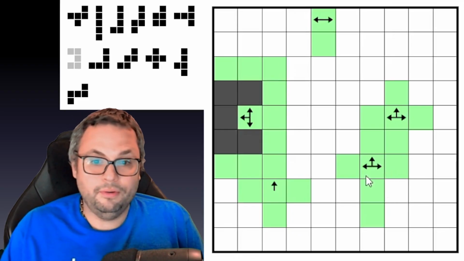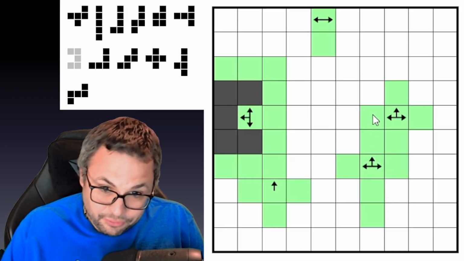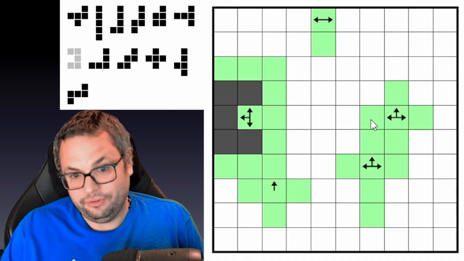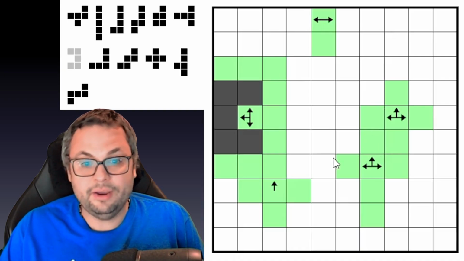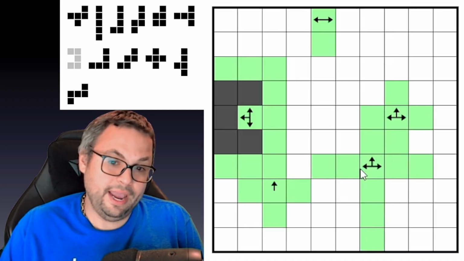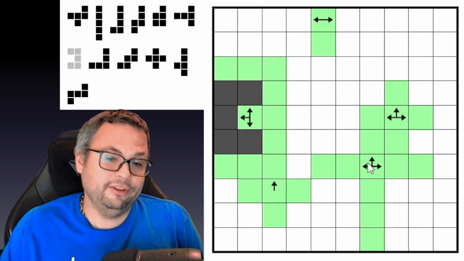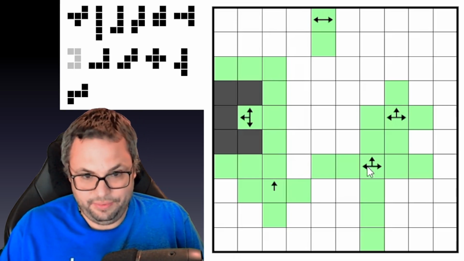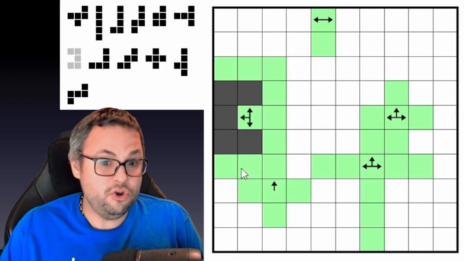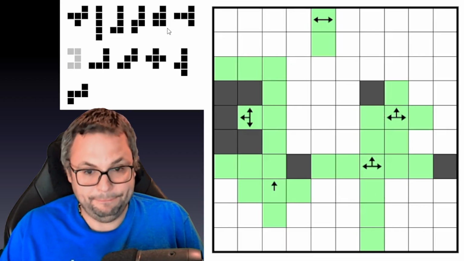Okay, now if I look at this one, that green from this clue has made it so that now the nearest gray this can see is at least 3 away. So I can continue this, and now there's just no gray in this direction. But now that gray must be exactly 3 away, because otherwise there would be no clue pointed at. So I actually get that that's gray, and that's gray.